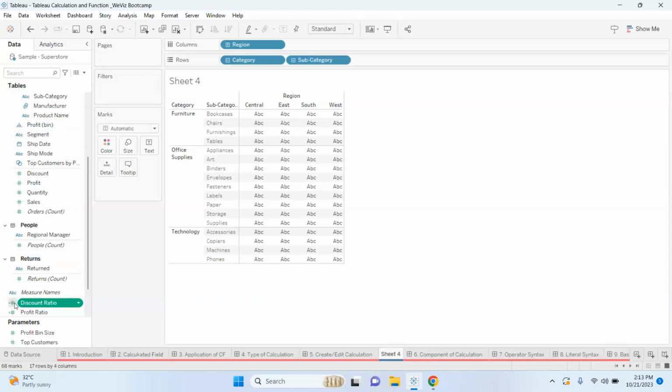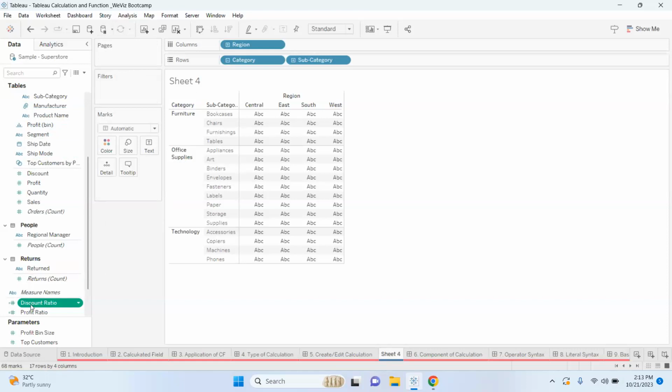So it shows that what I created is a measure, but I'm the one that calculated it. How do I know that? Because of the equal sign that I have here. So that's one way to create a calculated field in Tableau.